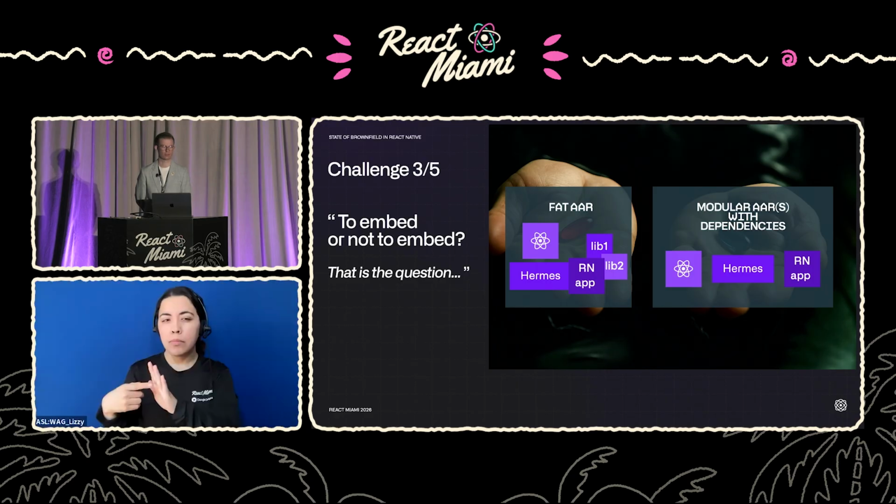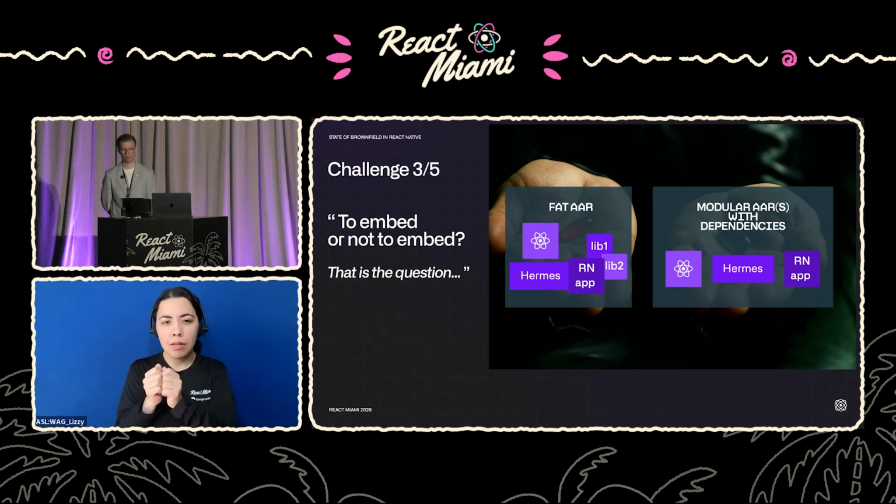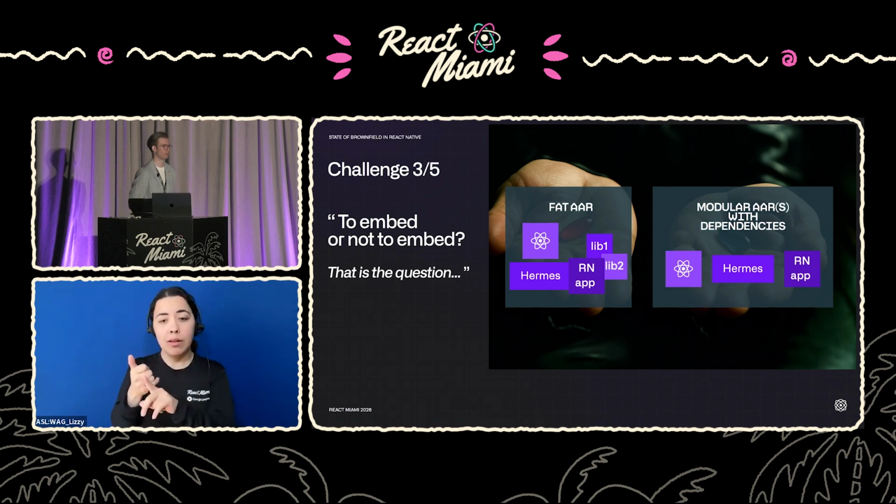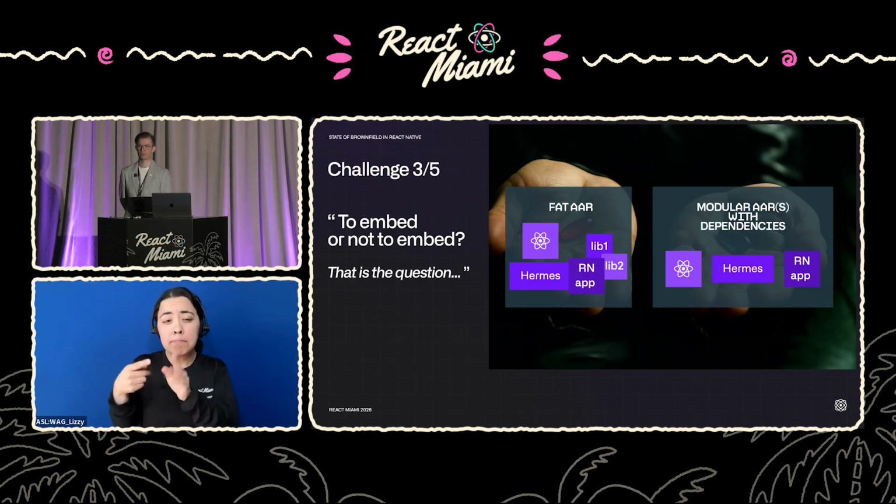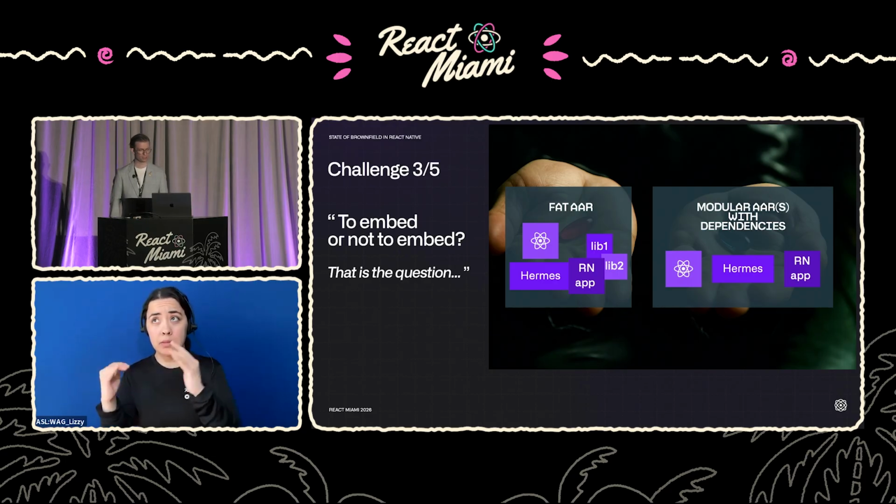Sticking with the Android example, while packaging everything all together seems tempting because it's conceptually simpler, it yields a drawback, because if your native application uses the same dependencies that may be transitive, for instance, to the React Native project, you may get duplicated artifact builders because the versions may be mismatching, and that's a problem. Even if you resolve those manually, you are risking breaking interdependency version compatibility on any third-party dependency.